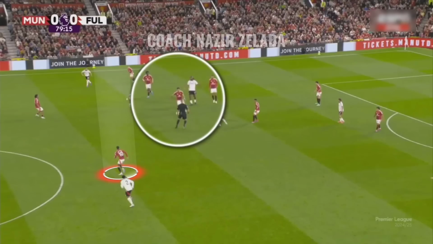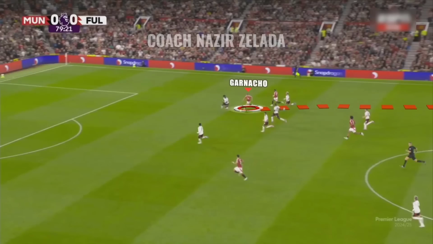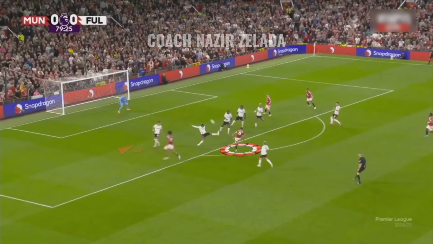In Manchester United's offensive transitions, Zirkzee helped in the creation of these. Because he likes to be involved in the game, he stayed in the free spaces to play with the wingers. Also, he made runs to create more space for Bruno Fernandes on the edge of the box.